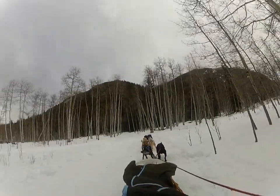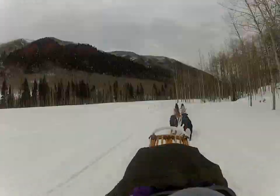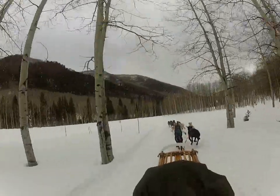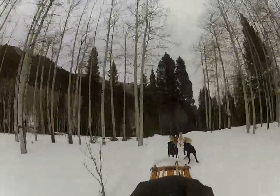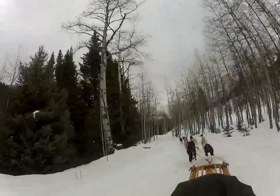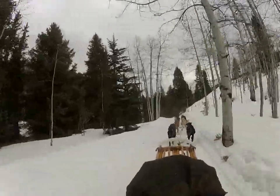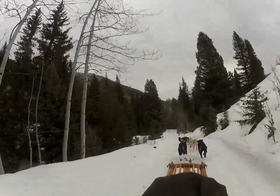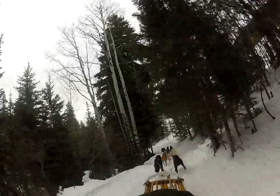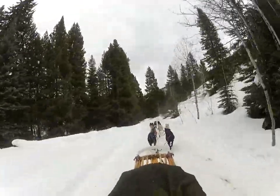Is ready. Come on, let's go. Good boy, Parker. Good girl, Bailey. Come on, girls and boys. Alright, so this next little bit that we're going up nice and slow is what we call a roller coaster. So we're gonna go down it now and try to stay away from any trees. That's always good. Come on, doggies, hop, hop, hop, hop! Get him, Lacey! Good girl!